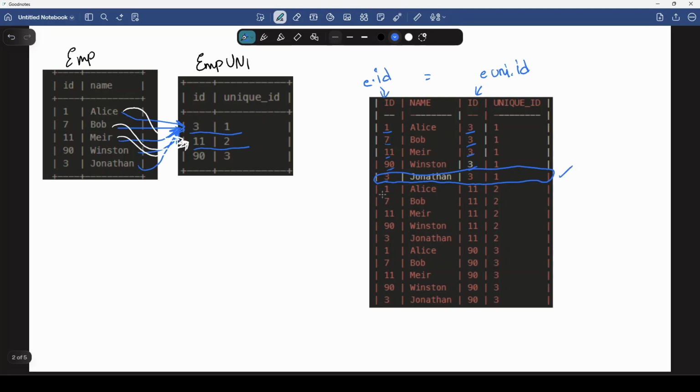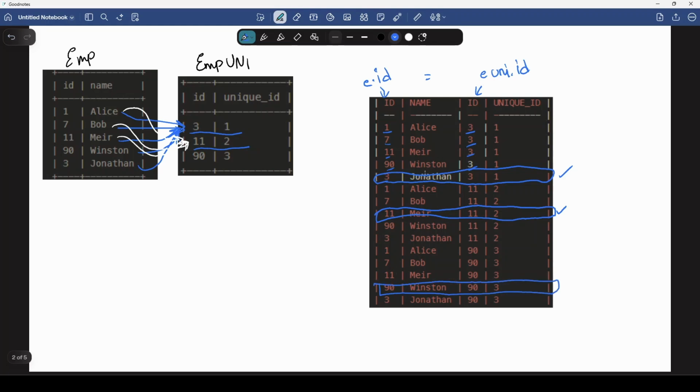Next compare again, 11, here it is matched: 11 and Mir has been matched. Now again, 3 has been matched, 11 has been matched, and coming to 90, you can see 90 has been matched over here.